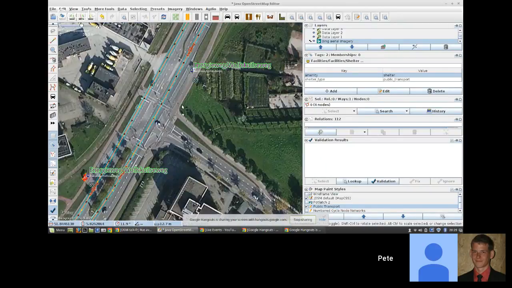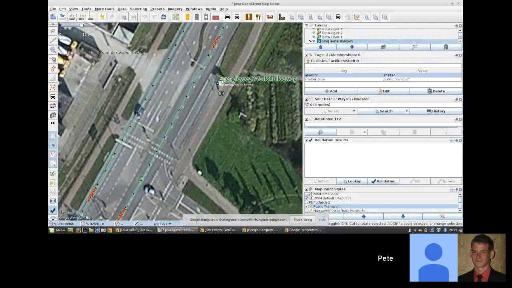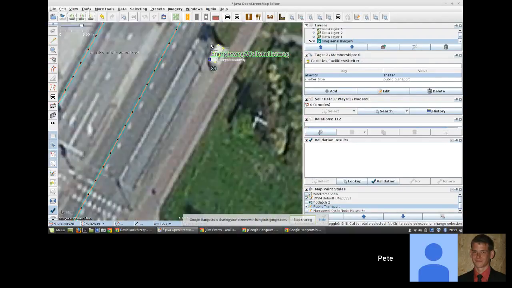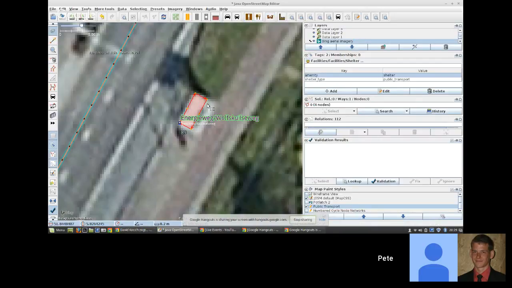If I select this one, and this one is already in the right spot, and I do B, then I only have to do 2 clicks to get a building, so a rectangle that is lined out on that one. So if the street would be perfectly straight, then that makes a lot of sense. Here it seems okay. If these nodes are not correct, I use W, and then I put them where I want them. This is something that's mostly interesting to draw buildings. At the end, I use Q to make it square.